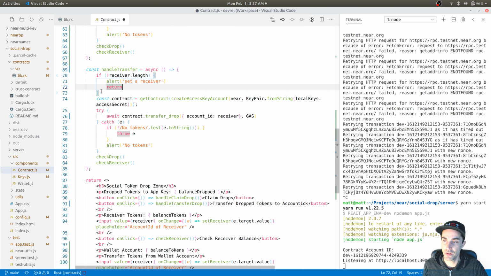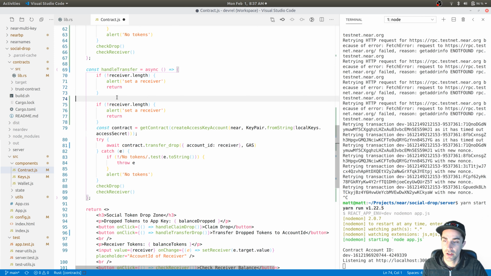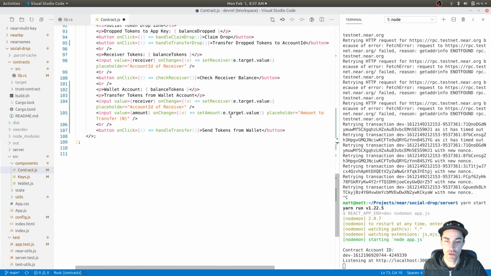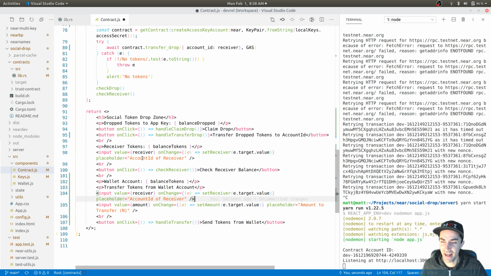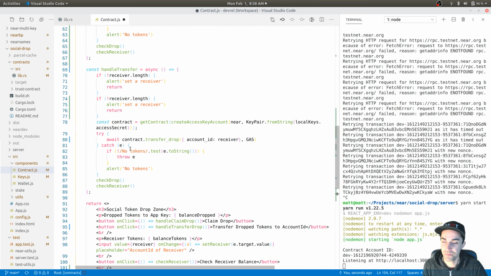And I'm going to do some checks like this, set a receiver. We have two fields setting a receiver. That's going to be a little bit weird. That's not weird. We'll just see double. No problem.